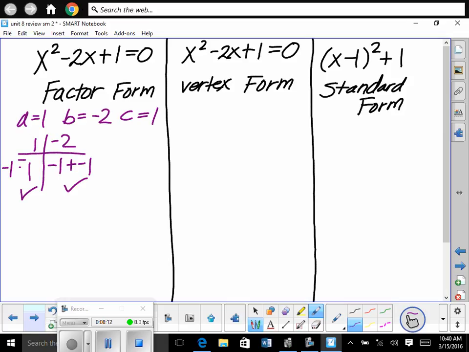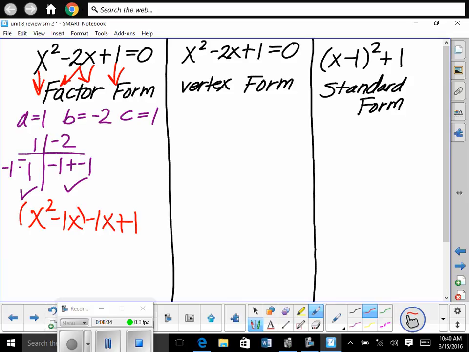So then, many of you do it the long way, which is fine. You drop and break. So I'm going to do it that way. So you drop down your end terms, right? Then you break down your middle terms. So your end terms dropped down are x squared and plus 1. Then your middle term is -1x and -1x, right?